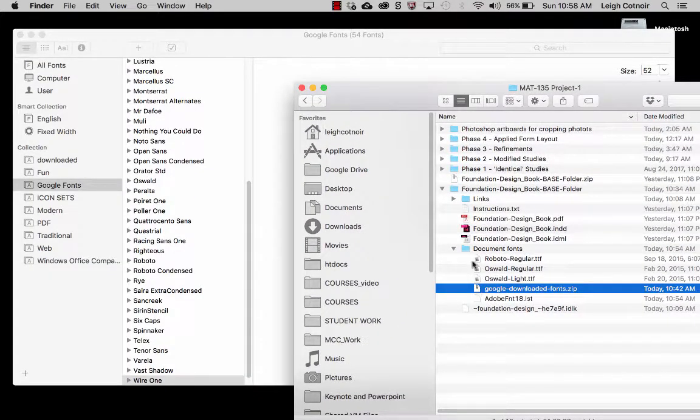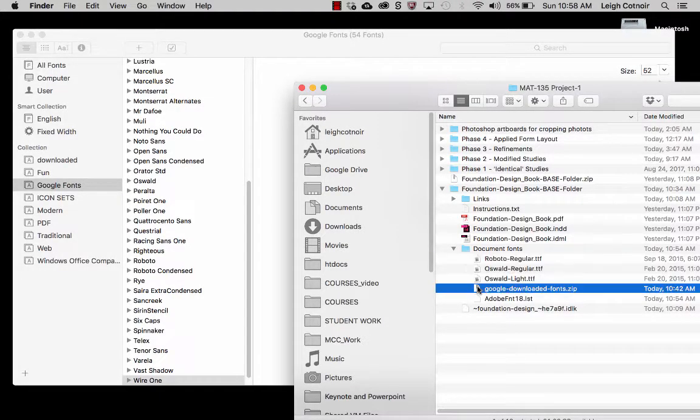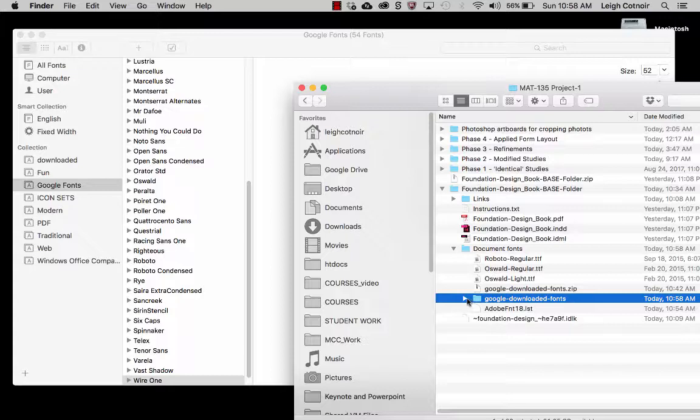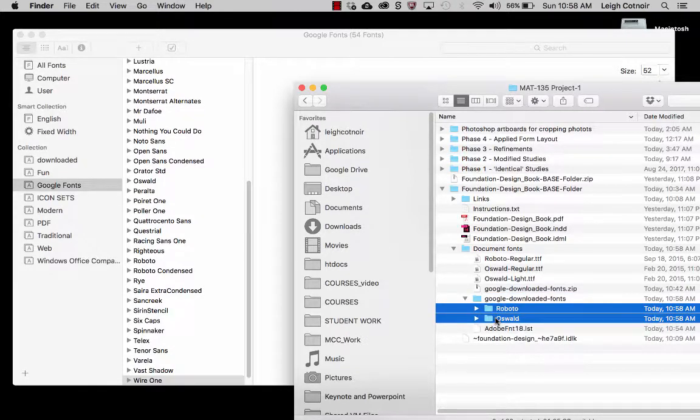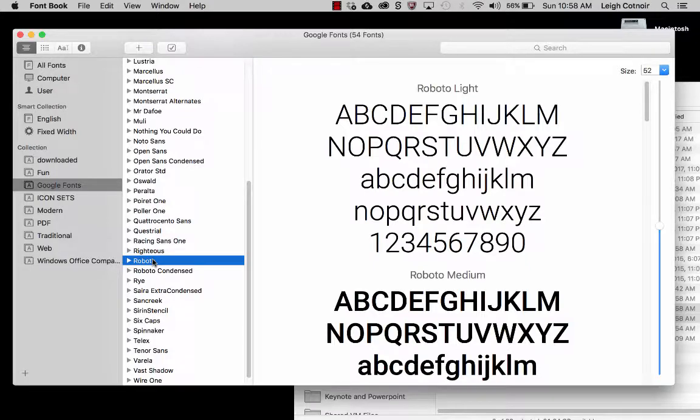Let's say that for some reason these fonts weren't working. If I open these Google downloaded fonts, it gives me this folder, and then I can take these two folders, Roboto and Oswald, and drag and drop them right here. I'm not going to do that because you can see I already have it installed. And I also have Roboto there, right?